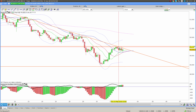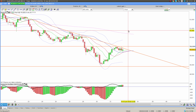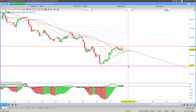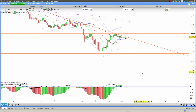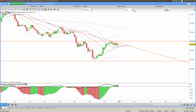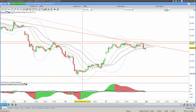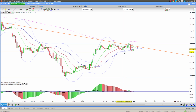Okay, and you can also see that we have a left shoulder, a head, and a right shoulder forming here. So basically this is quite clear cut at the moment. A break above here is going to send us up roughly 1,000 points. A break below this, we are moving to the downside. Now, technically, we would need to break this level over here for us to continue moving to the downside. So let's just get down to the 15. So I think the way to play this really is focus on it being a range, and right now we are top of range.